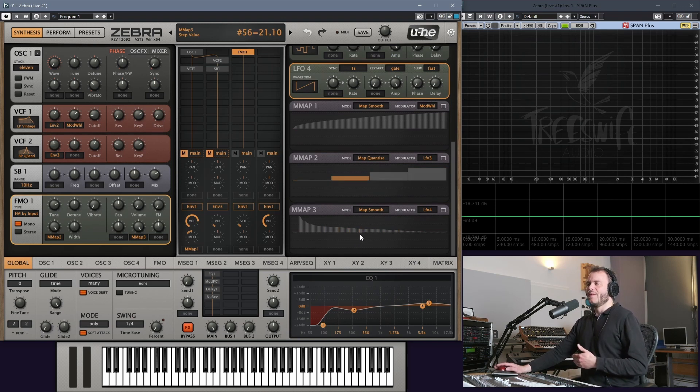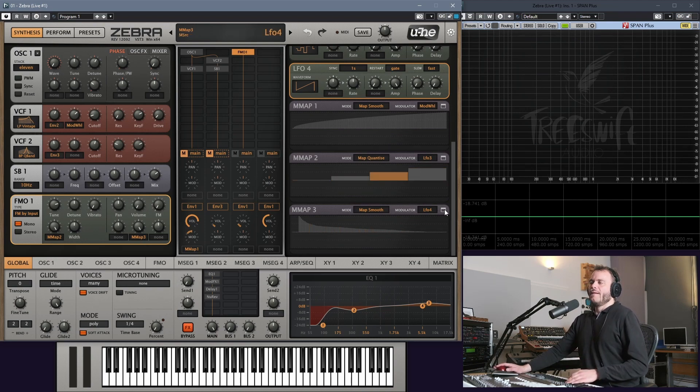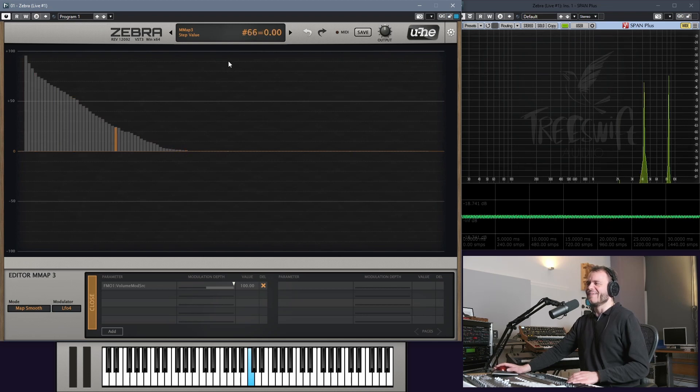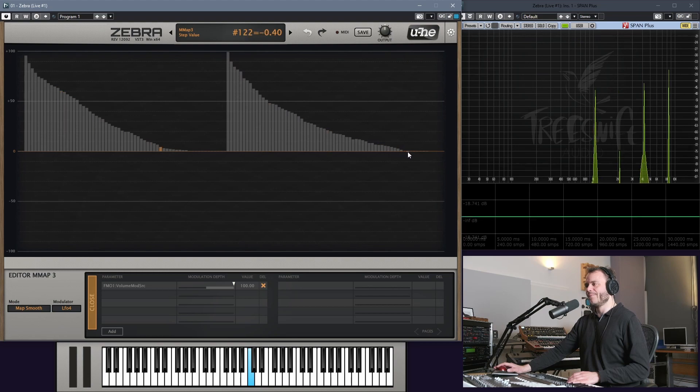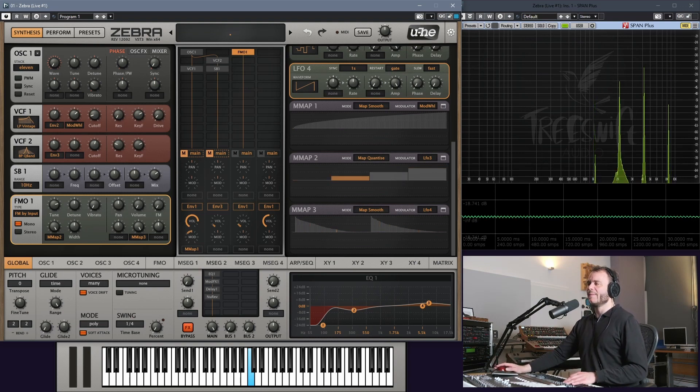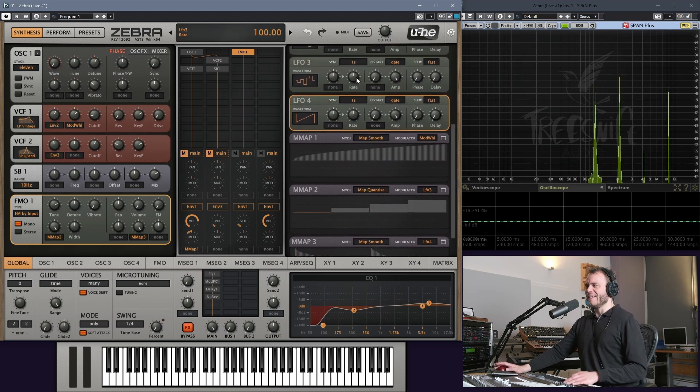If we know that the critical points where our pitch skip occurs are at the beginning and in the middle, what's keeping us from putting two envelopes into this table? So one here and one in the middle — I'm winging it for now, we'll come up with prettier versions once we've got everything going. But that's the general idea. And now we're getting pretty damn close — we have a much cleaner version of what we have in mind and we've successfully managed to conceal the moments where our pitch is skipping. Our dings are now coming out at twice the rate that they did before, so maybe we can go with a lower default rate. As long as we make sure that the rate parameters of our two LFOs are always set to the exact same value, we will always stay in sync.